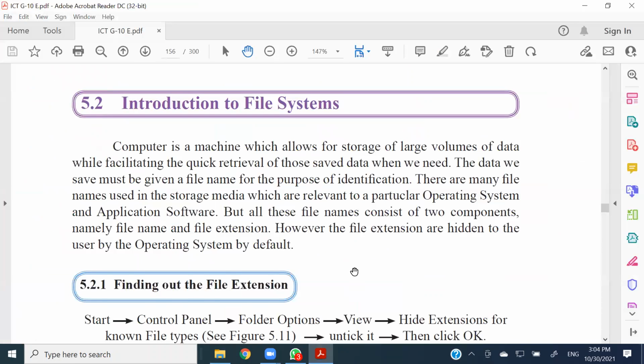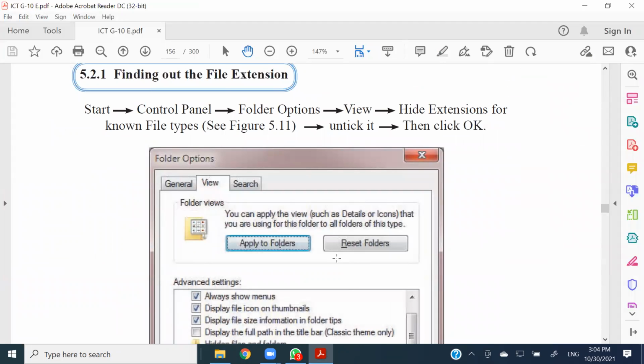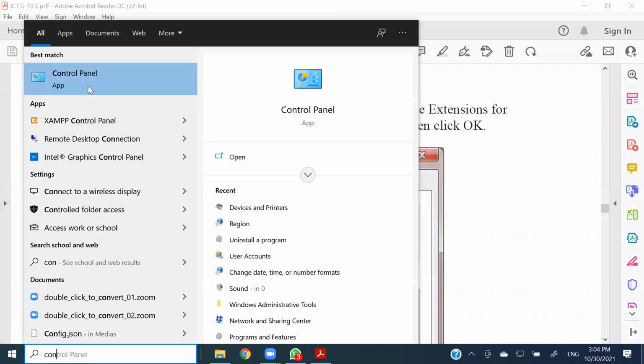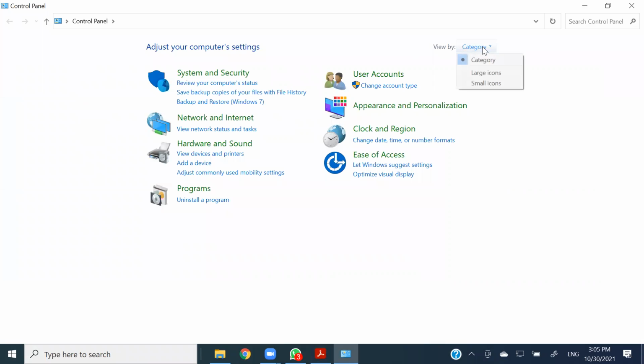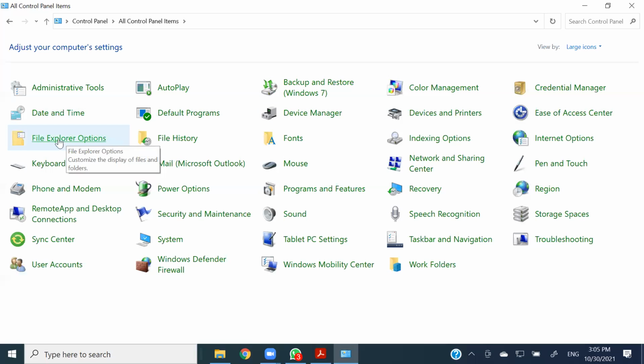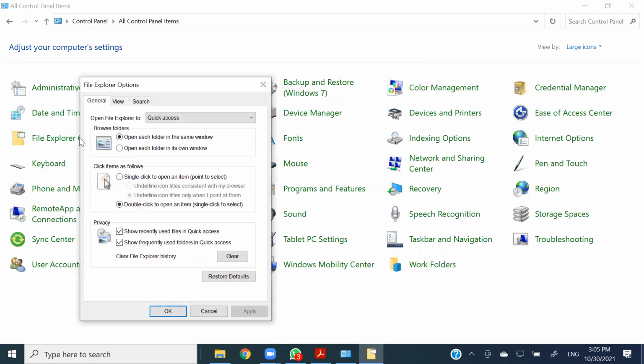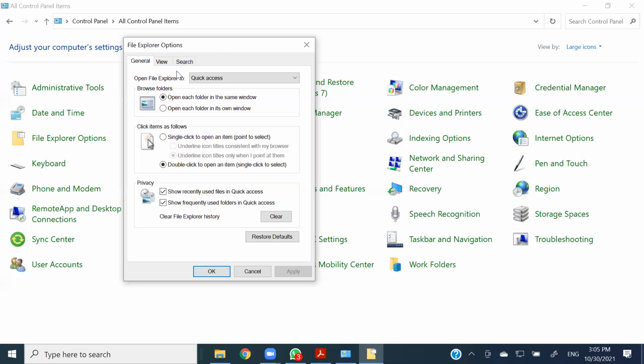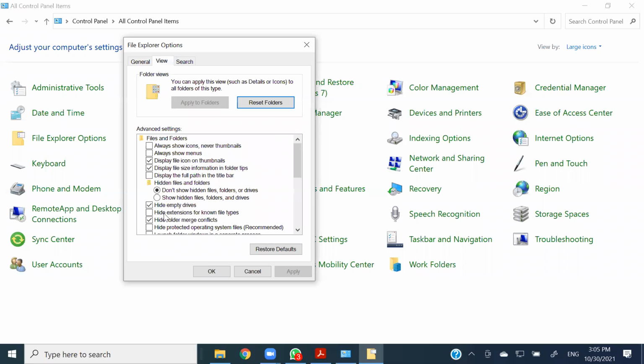Okay, let's move to the book and see how these things are happening, right? Here this shows you how to show and hide the file extension in another way. They are talking about going to the start button, going to the control panel, finding the folder options, and then view. If I take large icons, my folder options is here, File Explorer options in Windows 10. It gives me the same window we saw earlier. From the view, they are saying the same place. Click on hide extension for known file types, then apply and OK. It will hide or show the extensions according to the choice that you have given.